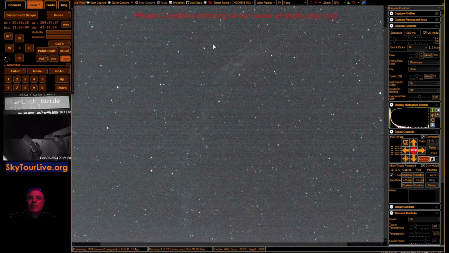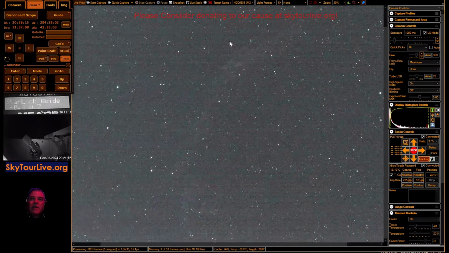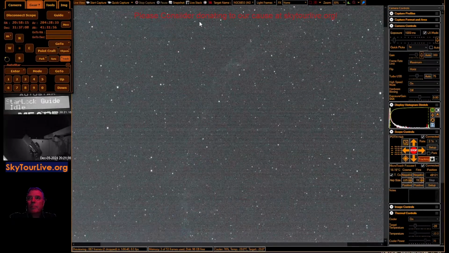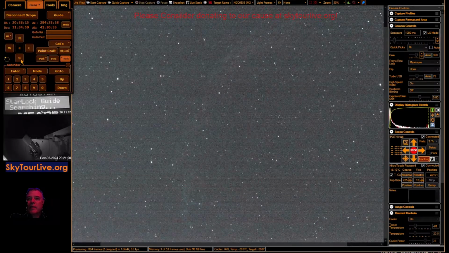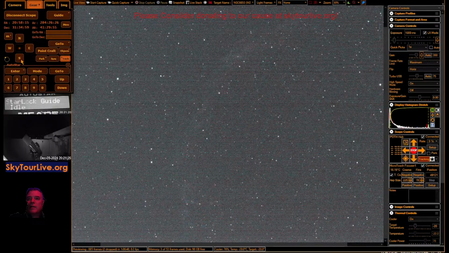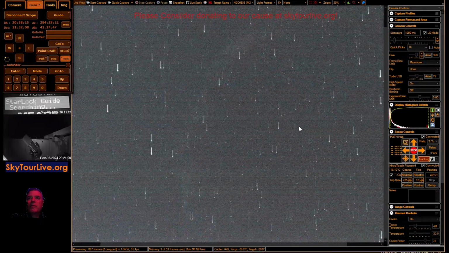All right, so this is the Veil Nebula. This is the eastern veil, the side toward the east. And I'm going to just drop us a little more. I'll let this top part kind of drift off the top. And let's just do about one more little jog, because I want to show you the bottom here too. Okay, that'll be good.